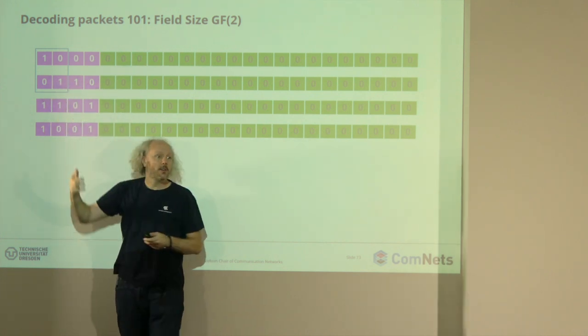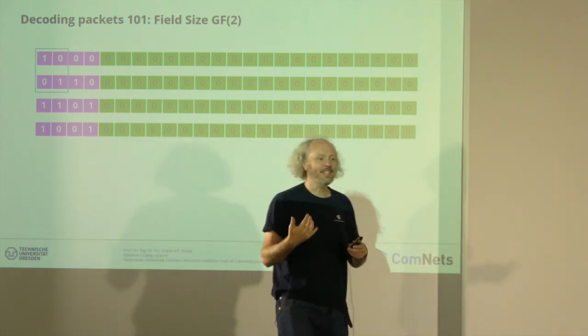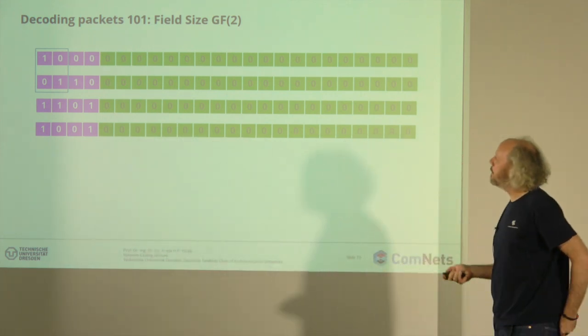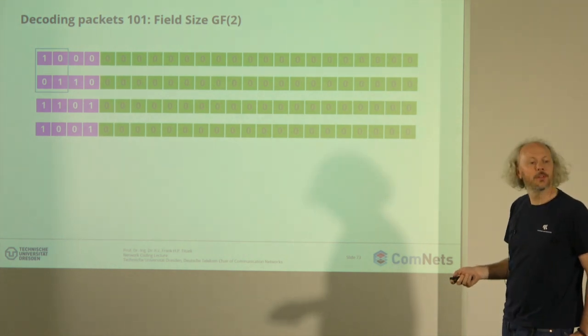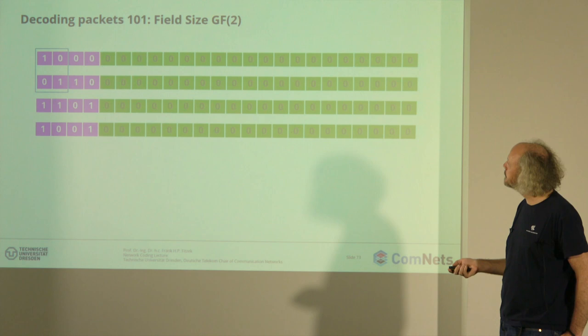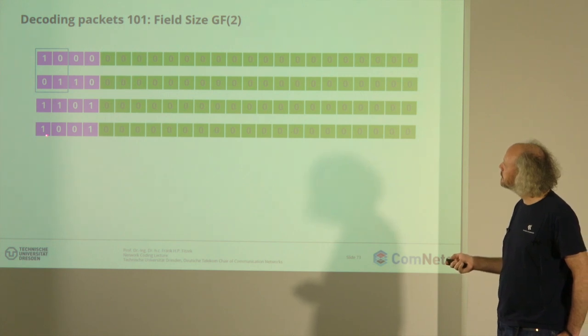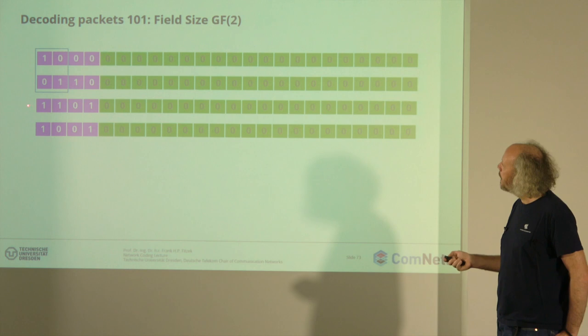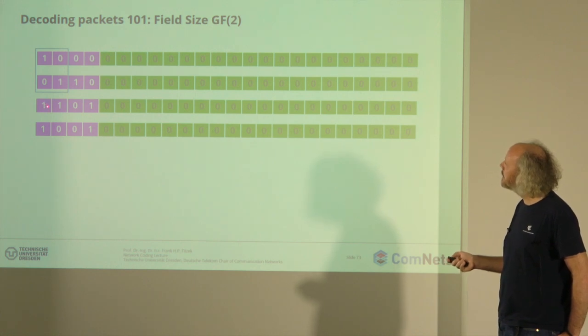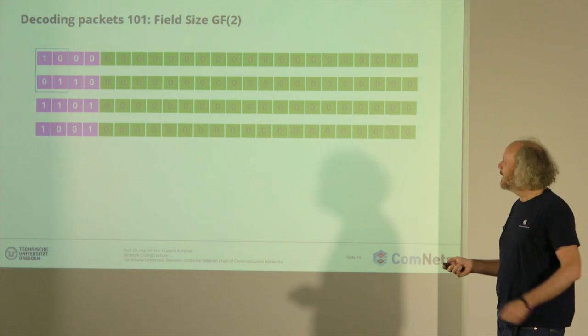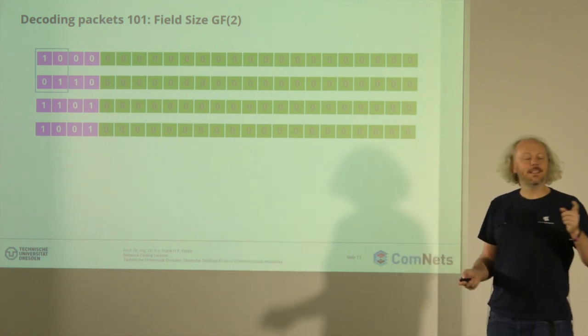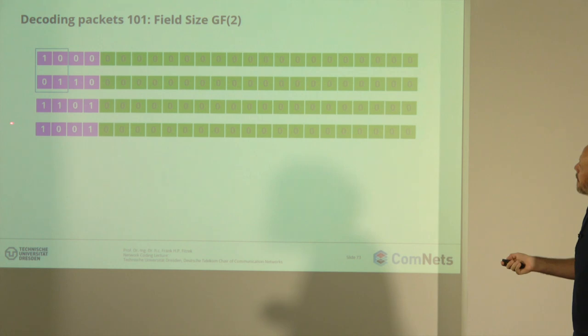So what is the next step, what I would like to do? This is now the Gaussian elimination, only in a different way. What is the next step? Packet 4 minus packet 3. Packet 3 minus packet 4 is the same row. So the third row minus the fourth row. This is when you look at them, right? If you are smart, for example, you could even say, wait a minute, I could subtract this from that, I get the packet and I switch it back.